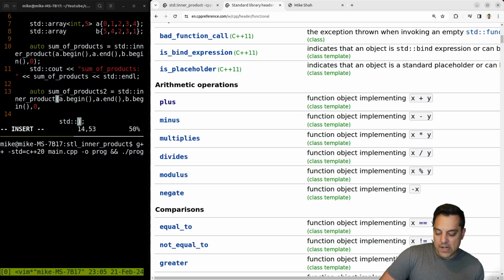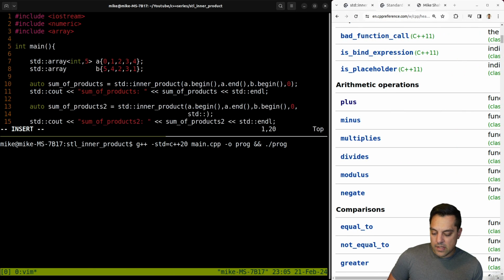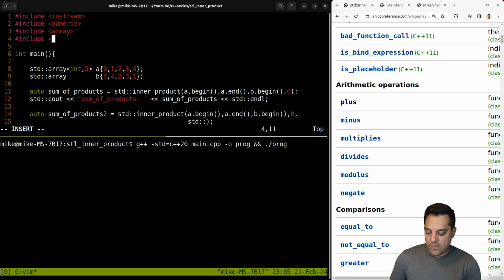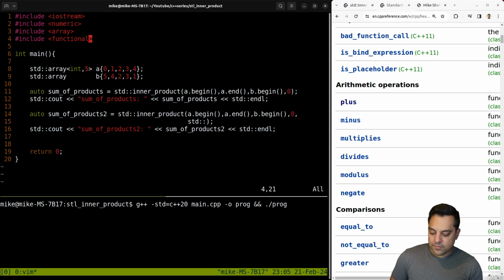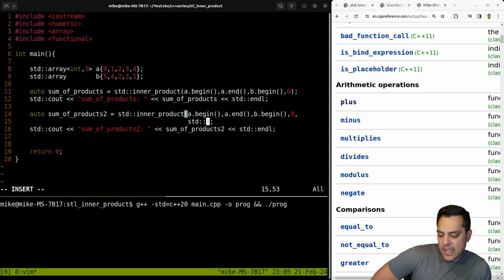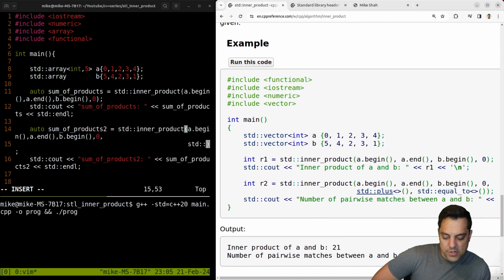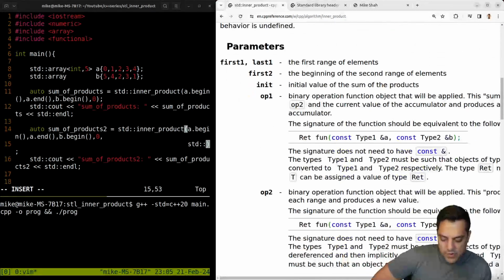So let's go ahead and try to re-implement sum of products. And I'm going to need to include functional here. All right, so there it is. And so I can't remember, let's see, let's try to learn it from the documentation as we do on this channel here. Let's go to our operation 1.